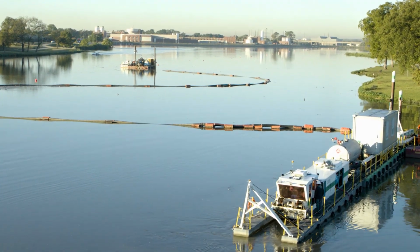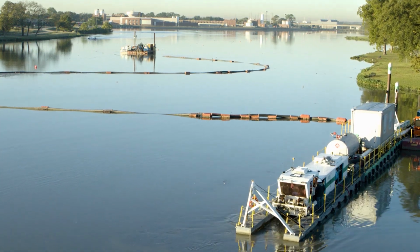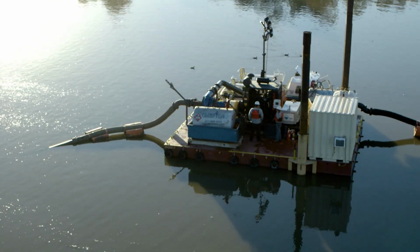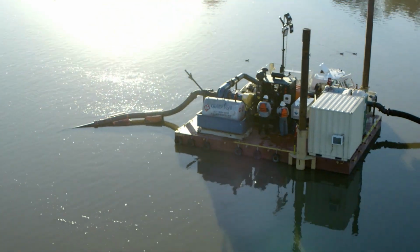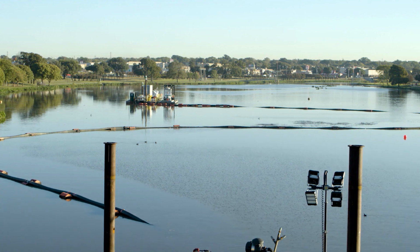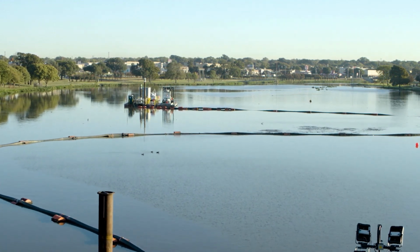There's the walking spot pontoon, the extension pontoon and the actual dredger. These pontoons can be separated. We can use the extension pontoon separate from the dredger, which makes the footprint of the dredger a little bit smaller so we can go in some smaller areas. Normally our dredger would have a swing width of about 85 feet, but we almost quadrupled that by adding these 2 pontoons. The dredger is being transported on 6 flatbeds.